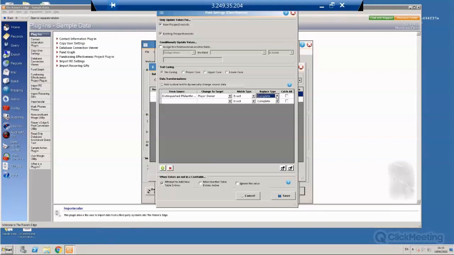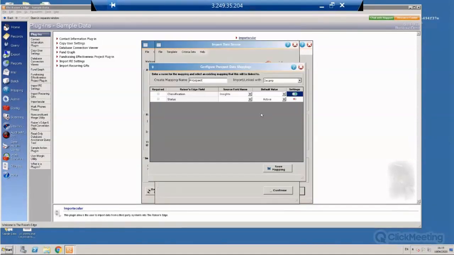And then last but not least, we do have a catch-all. So what the catch-all does is it says anything that doesn't meet the criteria above, make it into this. So if I selected a catch-all and I chose annual campaign, what that would do is anyone who isn't a distinguished philanthropist is automatically going to be changed to that annual campaign. I don't want that for what I'm doing here, but that's just so you can see how that could work. So let's go ahead and close that. And I'm going to save this because I do want to keep that as it is.